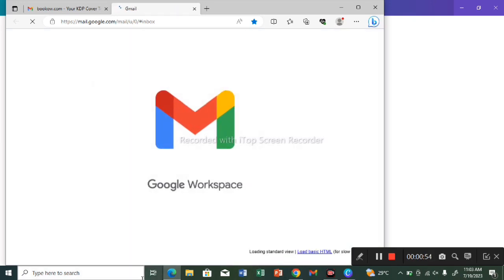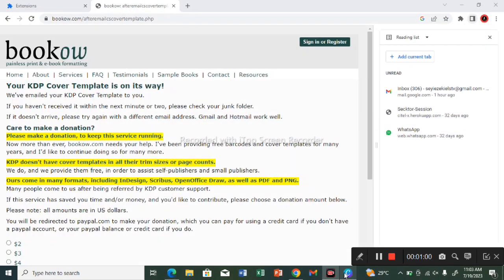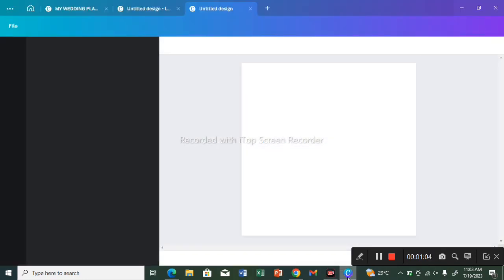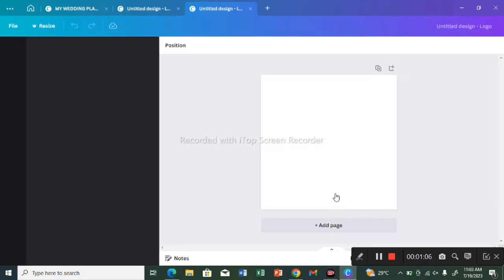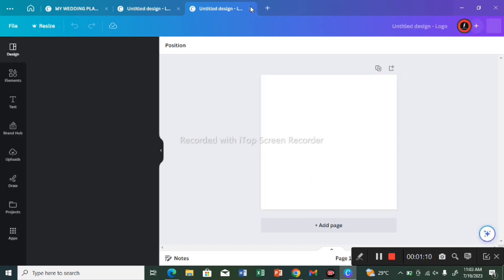Was I at Chrome? Okay, sorry, I think it's here. Never mind. Let's just go to Canva. So let's just go back to Canva. Then we'll create a new design.